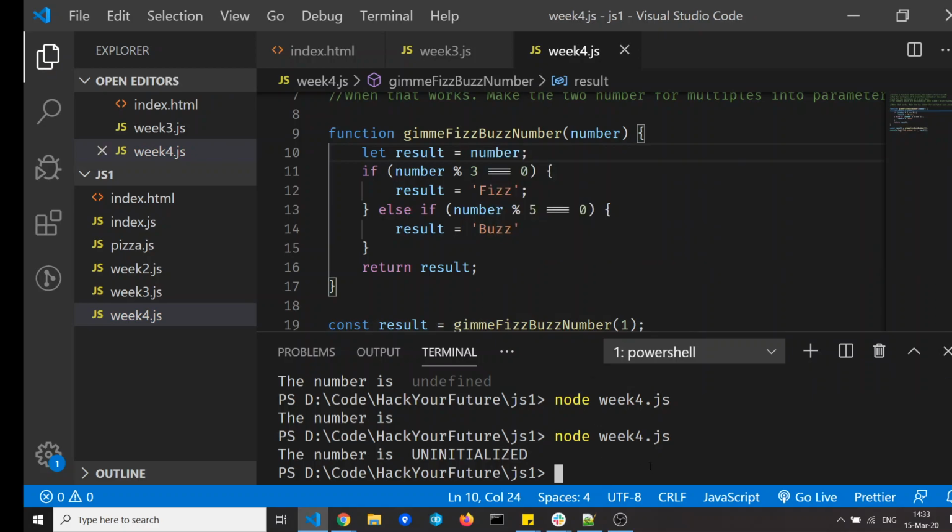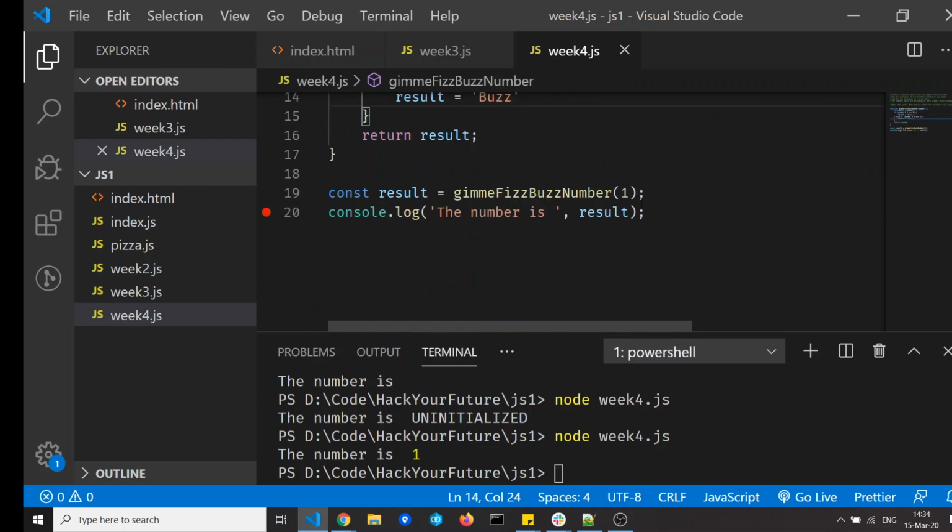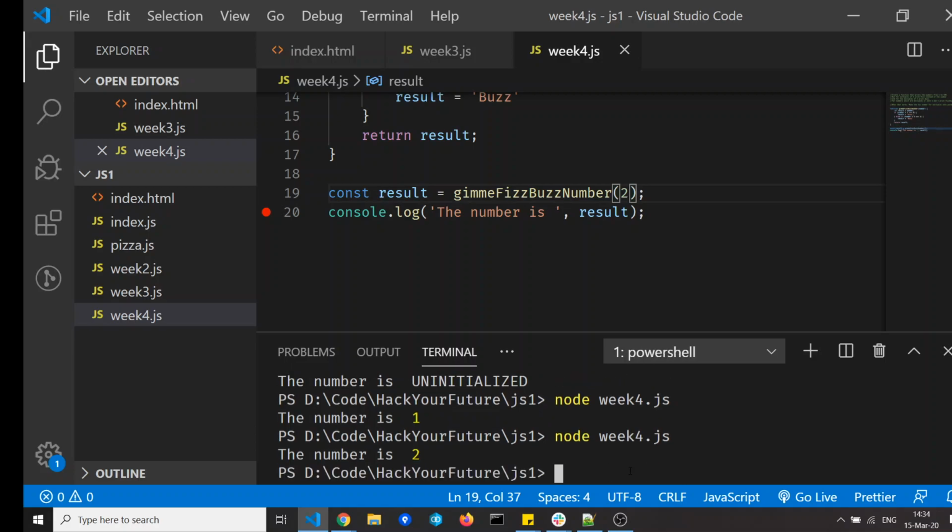So let's do that. The number is 1. All right. So what if we want get FizzBuzz of 2? What should we get? The number is 2. What should we get if it's 3? The number is fizz, or it says fizz.